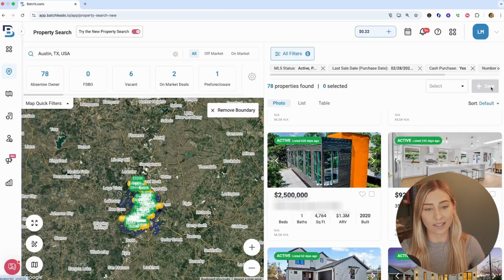Same idea, I would select these, save these, and I would save it into a nice organized list and tag. And then you can start reaching out to these buyers, building those relationships, and looking for those opportunities. We hardly scratched the surface on what you can do in BatchLeads. This was really just to give you an idea on how you can get started and get the ball rolling with pulling data points, getting included contact information, and easily being able to manage that data.